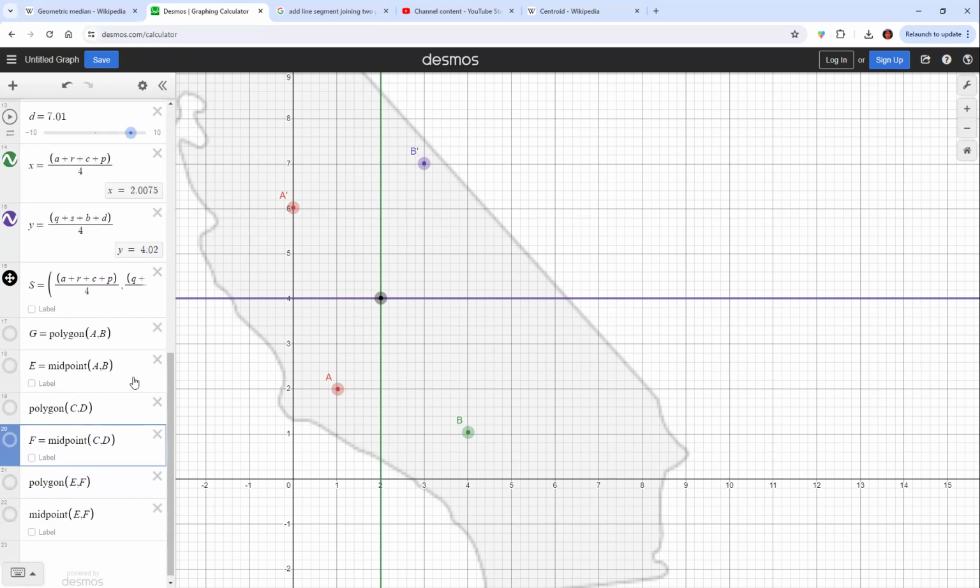Interestingly, we could actually do these averages without any calculations, with a geometric construction. We could, for example, forgetting about this point for now, just draw a line between any 2 points, for example, A and A prime. Take the midpoint, so that would be the average, a good center between these 2 points. They would both be happy to drive there because they would drive exactly the same distance.